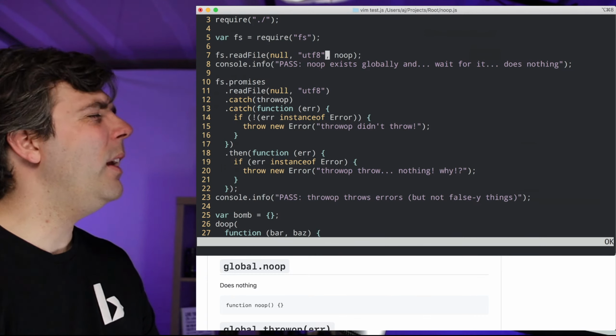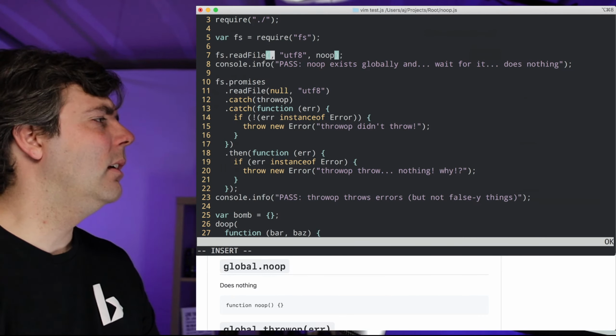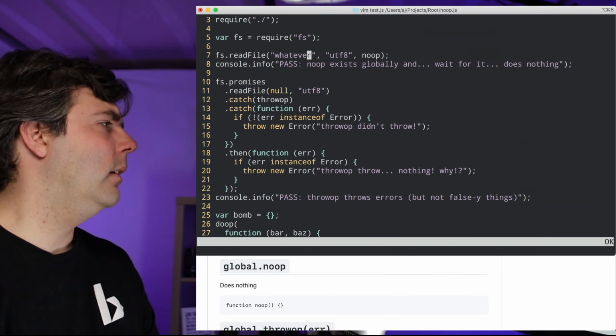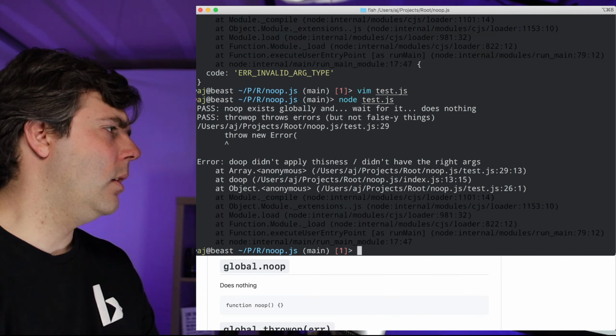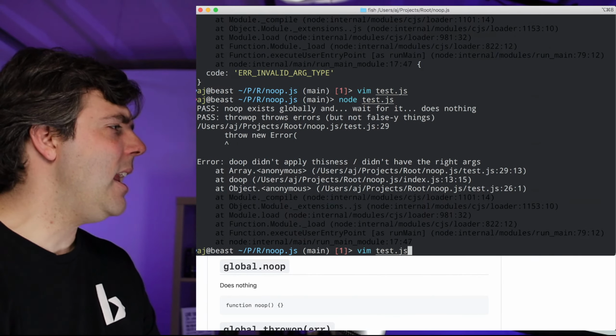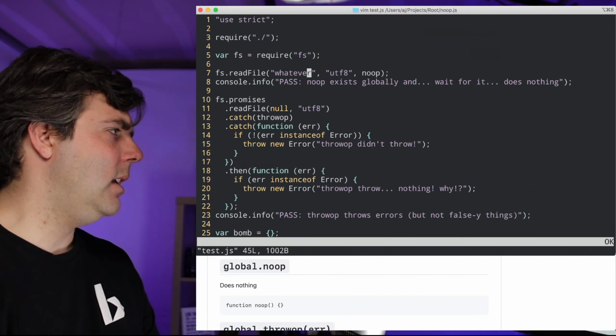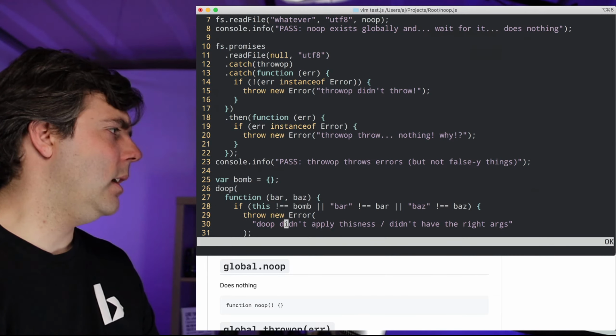Oh, so it's throwing... I think I get what it's saying. Prop name. Okay, so didn't apply thisness. Didn't have right args. Let's take a look at that one.